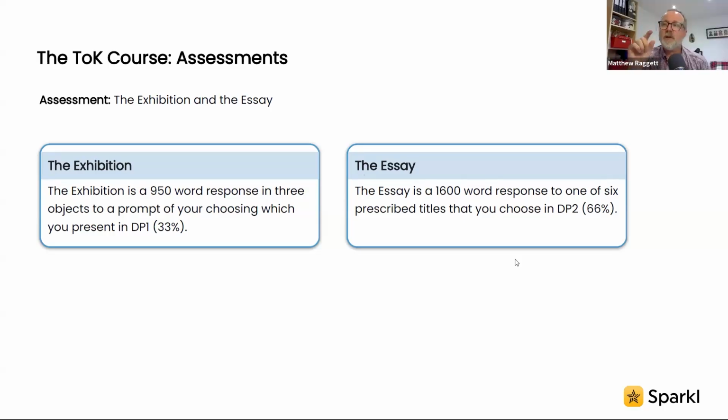So, if you look at the rubric, right at the bottom, you've got a collection of words, haven't you? Which is the sort of global impression marking words. And one of the best things that you can be is convincing, and one of the worst things you can be is descriptive. So what you're aiming to do when you justify, and a justification sentence is where you use the word because in it, and then say why you're putting that object there. If you can be convincing, and if what you say, if what you're writing makes sense, then you have done the job. You don't have to be correct. You don't have to be right. You just have to be convincing in sharing your justification.